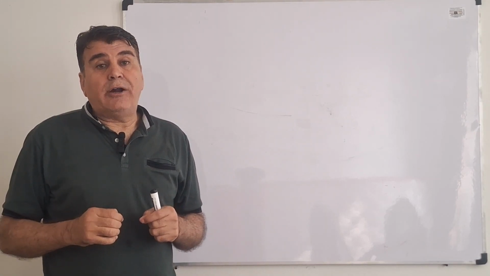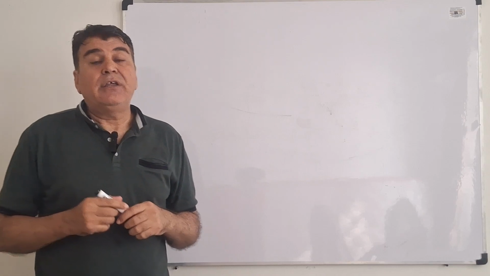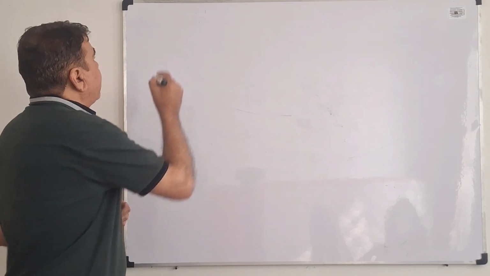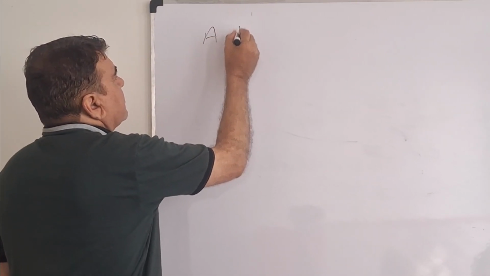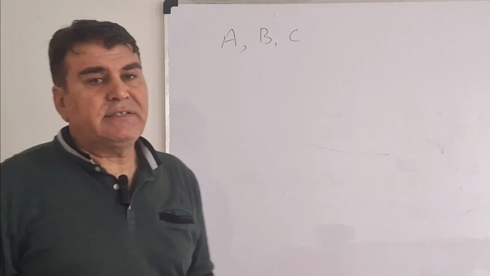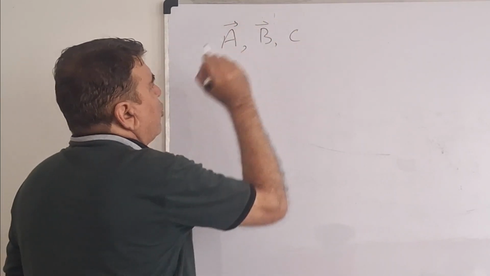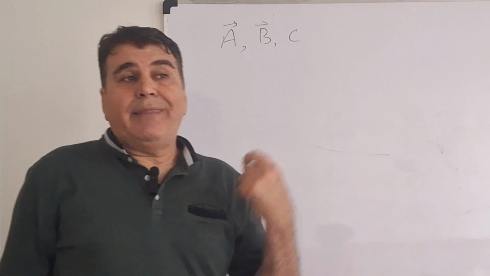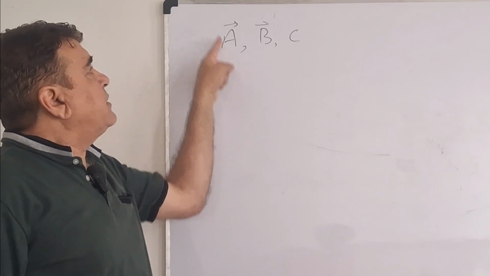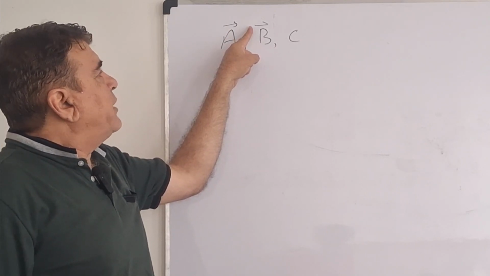However, if you are writing with a pen on paper or on a board, like I'll be writing here, then we use a different approach to represent vectors. For example, I write 3 letters or alphabets, and I put an arrowhead or semi-arrowhead on the first 2 letters. Then A and B, these 2 letters, represent vectors. That is, we use a letter with a vector symbol over it, or a semi-vector over it.